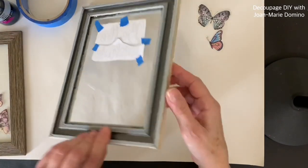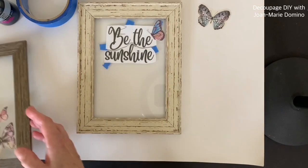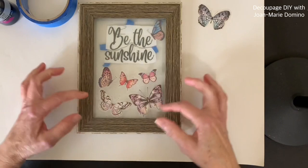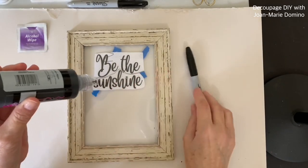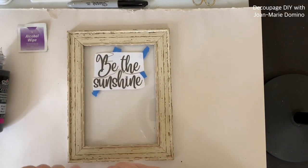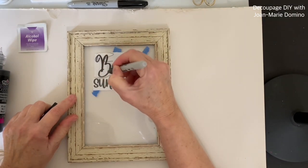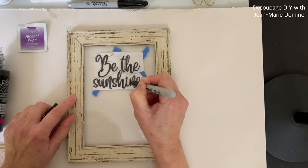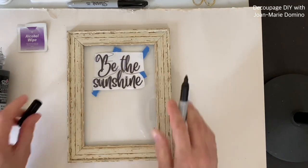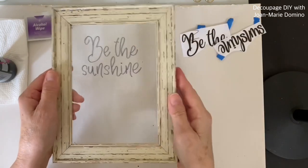I want to give you some tips. One is to get an idea of where the little butterflies are going to go — I put them on another frame just to give me an idea of how much room I have. I also had some problems: I couldn't do the black paint right on top of the piece of paper — that just didn't work out. Instead, I traced the letters first with a black Sharpie. It's an extra step, but it was a much easier time to trace with the Sharpie and then go over it with the paint.